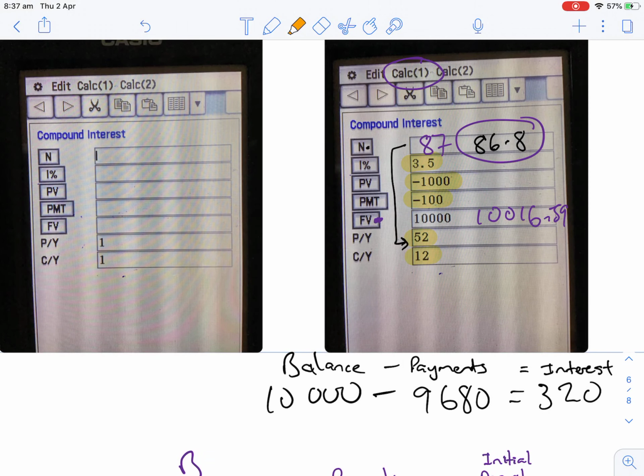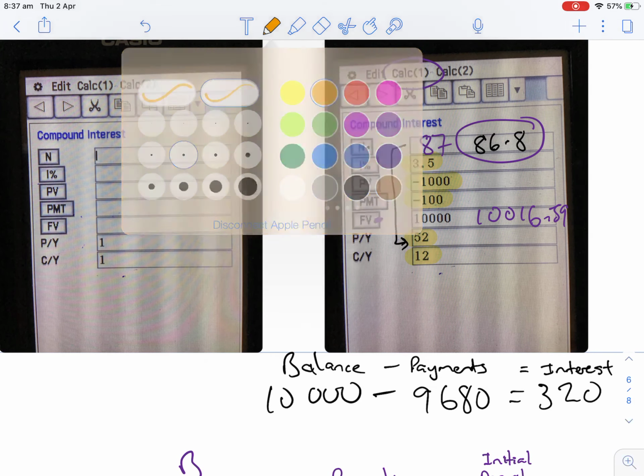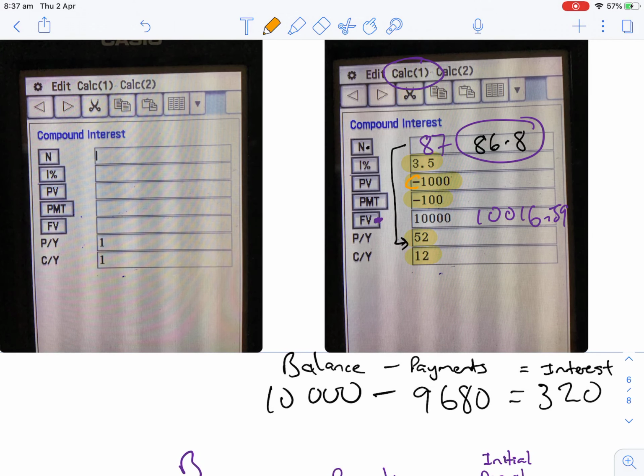Now what you'll notice, hopefully, is that I have put the initial deposit in as a negative because we always start with a negative, whether it's our money or not. Here it was savings, and then I'm adding more savings. So my signs need to be the same because I'm doing the same thing. So I've also put my extra savings that I'm adding per week in as a negative value as well.